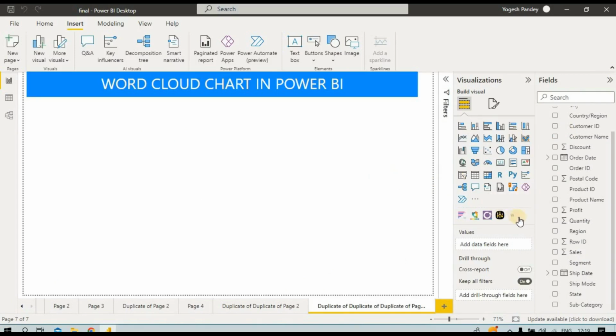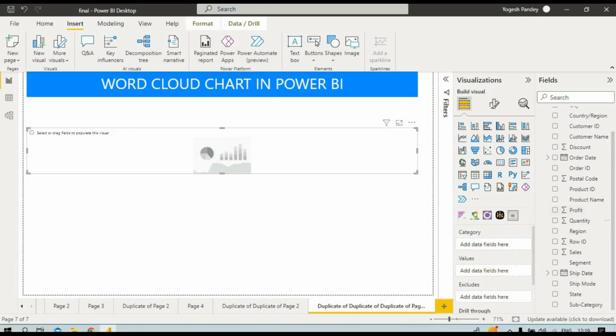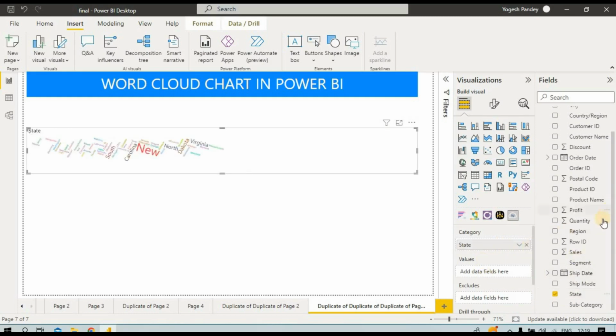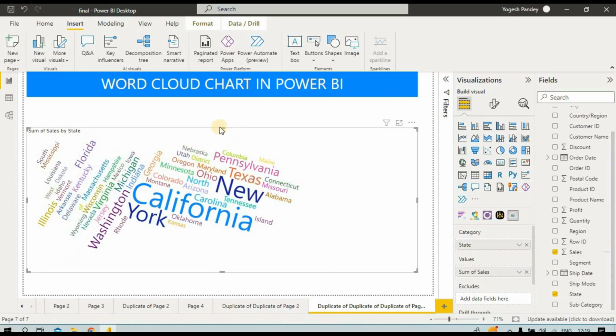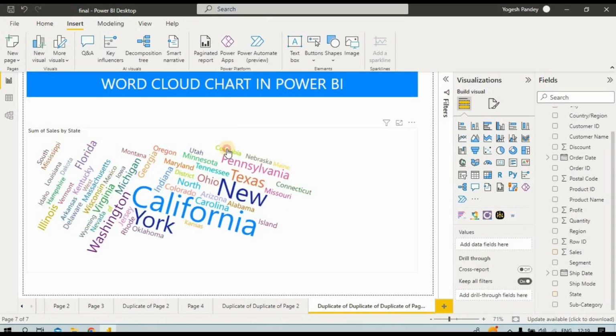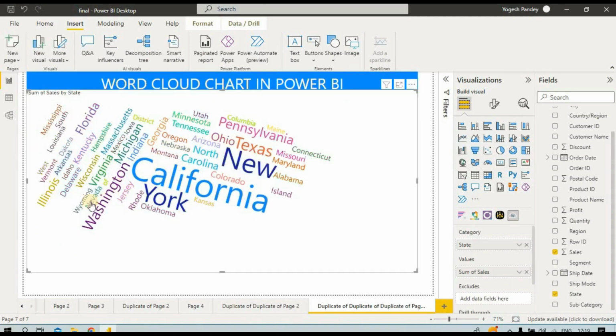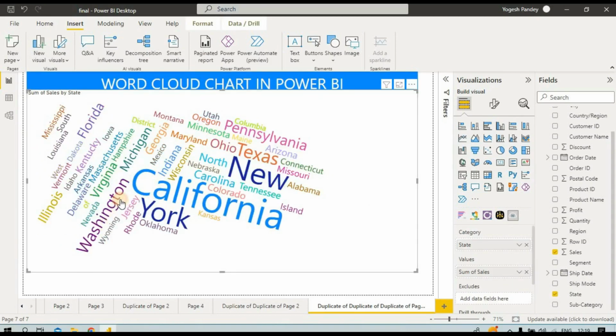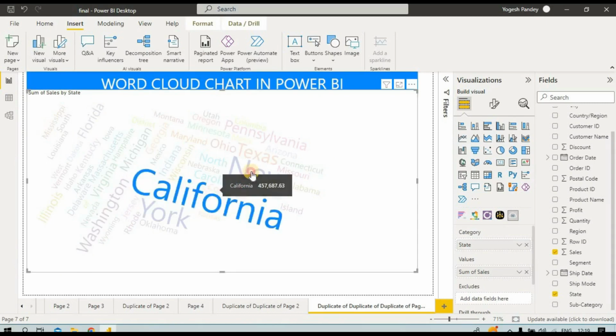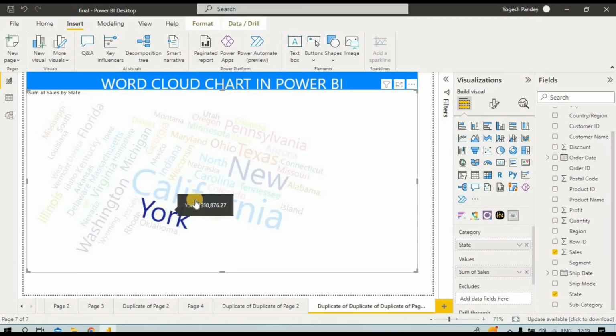Now if you click over this, then we have here category and values. In categories I will take your states, and in values I will take our profit, or whatever you like to take. I will take profit here. So now I have a chart where the size depends on the profit which the states have made. Bigger size means these states have made more profit, like Washington or California, New York. So it means they have made bigger sales. Pennsylvania after that, and this one.